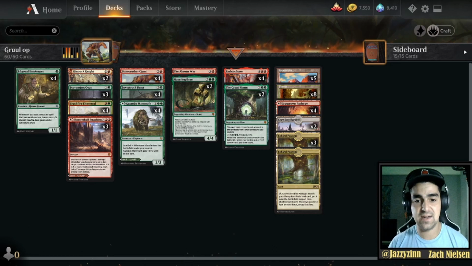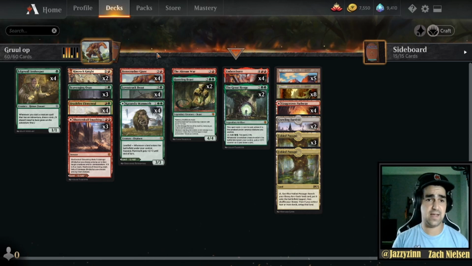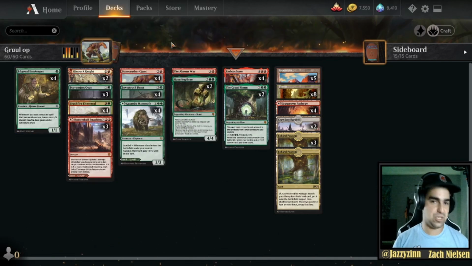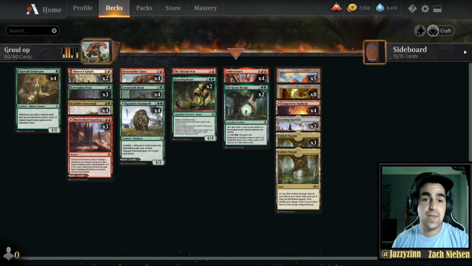Yeah, and also having 2 Rimrock Knights. I don't know if everyone's running Rimrock Knight in this deck, but I think it is a very good card just for the turn 1 Edgewall, turn 2 Rimrock. You just get draws, you get an aggressive attacker, you get more things to fill out your curve, and I think it is a really good addition to the deck. But yeah, that's my deck.